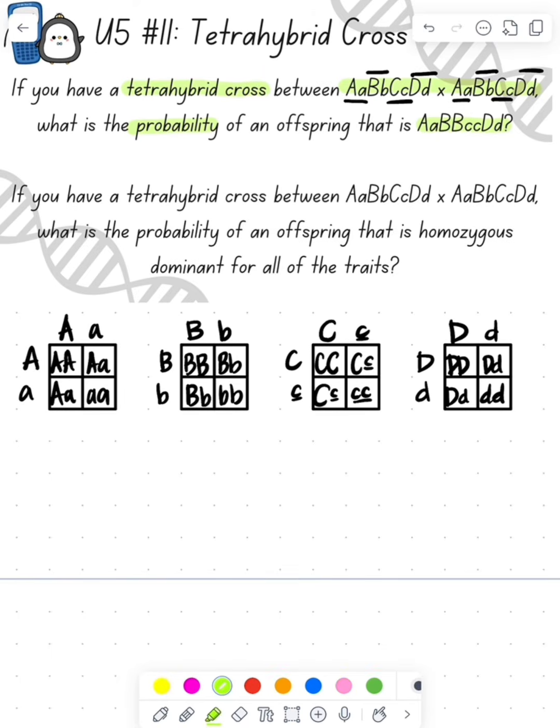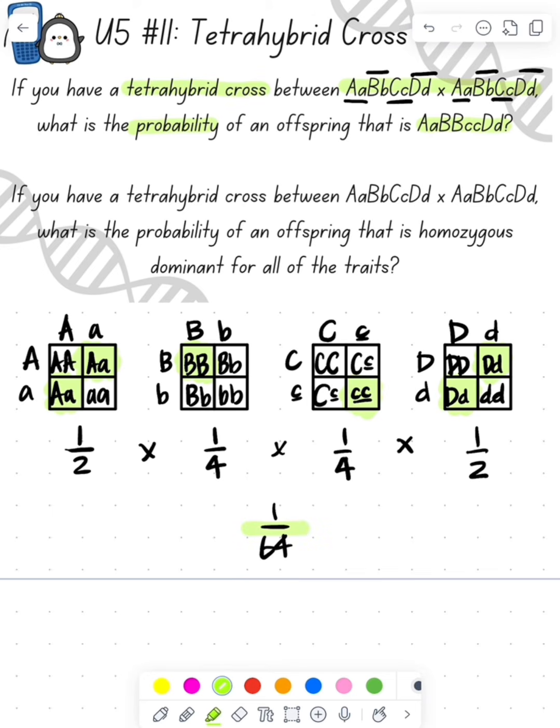Now we need to figure out what's the probability of being heterozygous for A. That looks like it's 1/2. It's 2/4, but we reduce it to 1/2, make the math easier. Homozygous dominant, that is 1/4. Homozygous recessive, that's also 1/4. And then looking back at heterozygous being 1/2. So we're going to multiply those probabilities together, which is going to give me 1 out of 64, which is our probability of our individual.